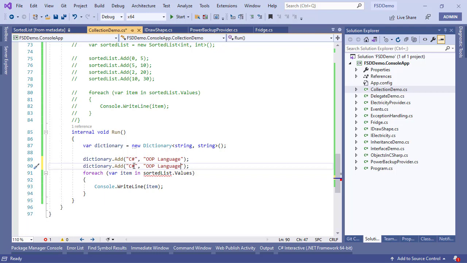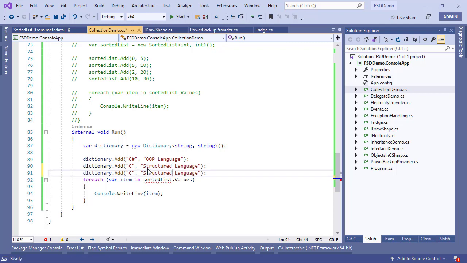And then if I say C here, it is going to say structured programming language. And then let's add a third example called Lisp. Lisp is a functional programming language.